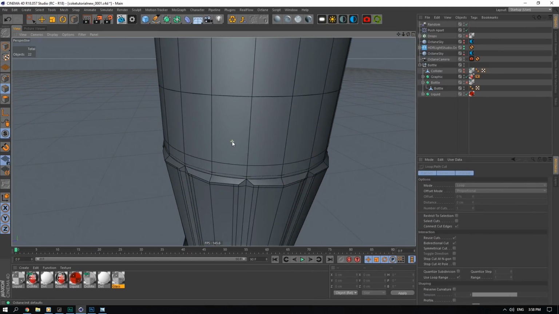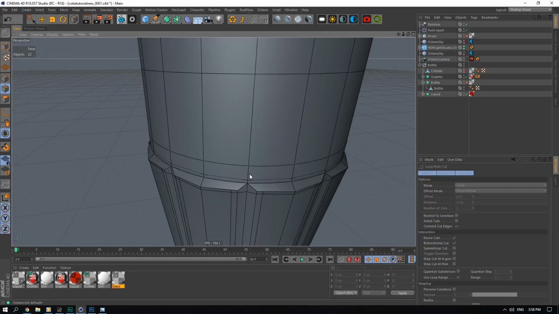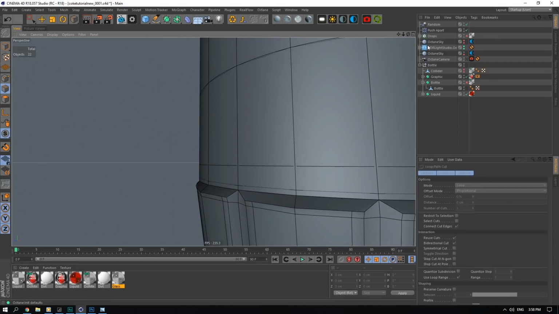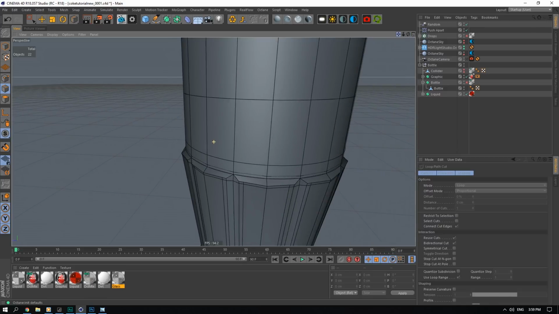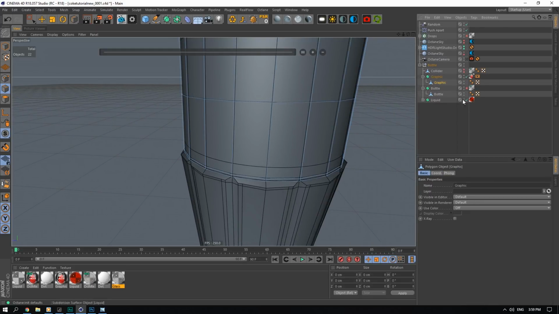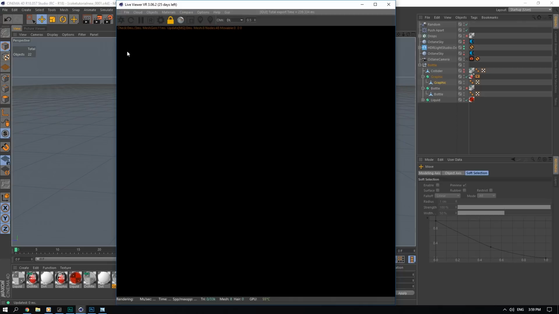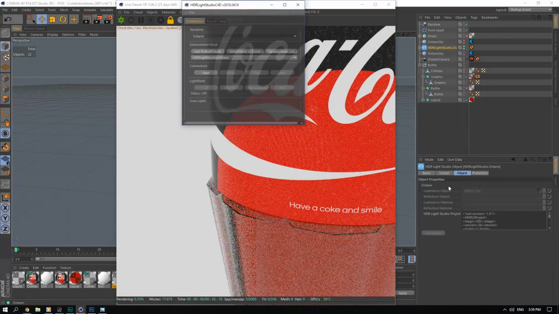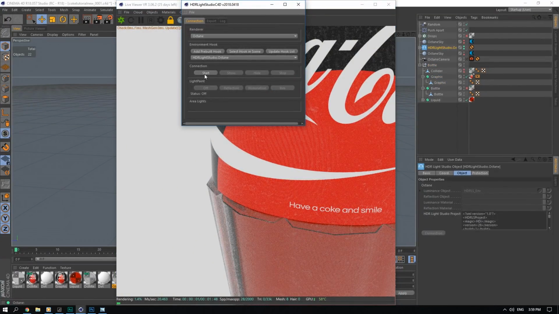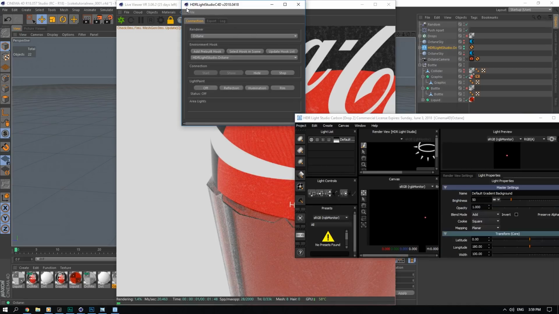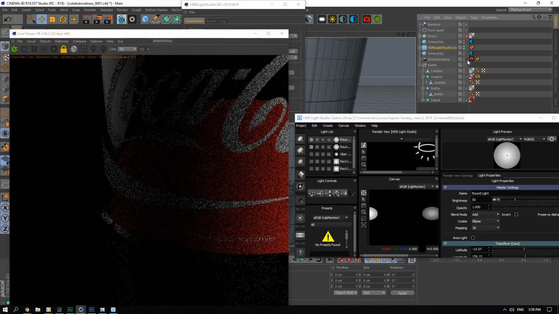So what we'll do is we'll just make this graphic slightly bigger, maybe 0.85. And we'll go and bring this live viewer back in. We'll bring in our HDR connection again. And then we will see what this looks like.